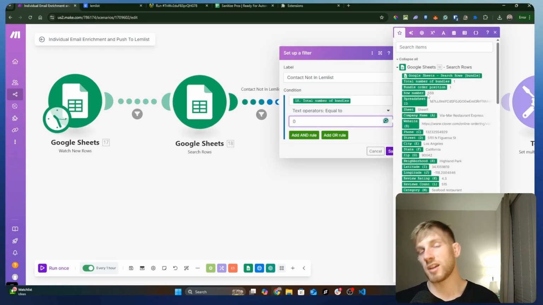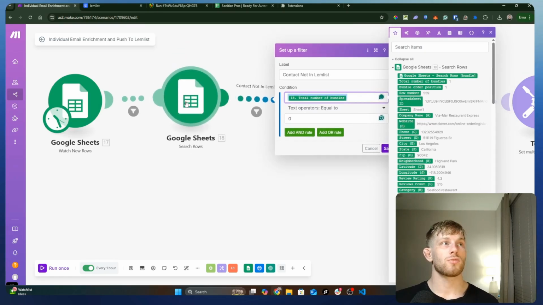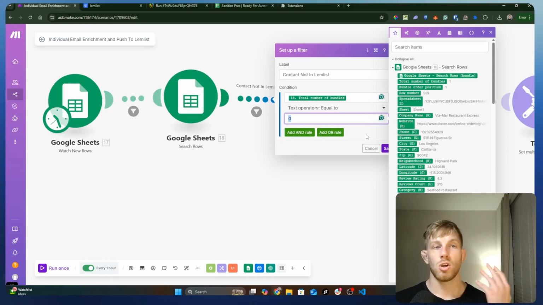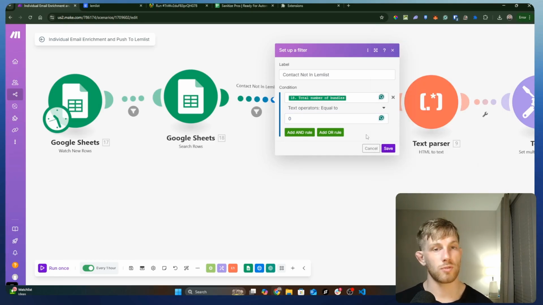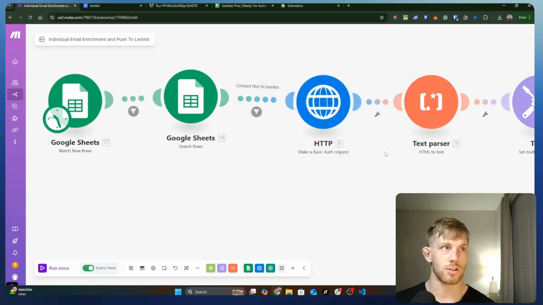And then what are we looking at here? Well, what that means is if, when this filter is run, we get the total number of bundles at 1, that means it exists, which is like this vector is true. So we're looking for false answers. So we want it to equal 0. So when it equals 0, that means, hey, we don't have all of this person's unique information yet, or we don't have the enrichment. We want to go through and add our personalization.